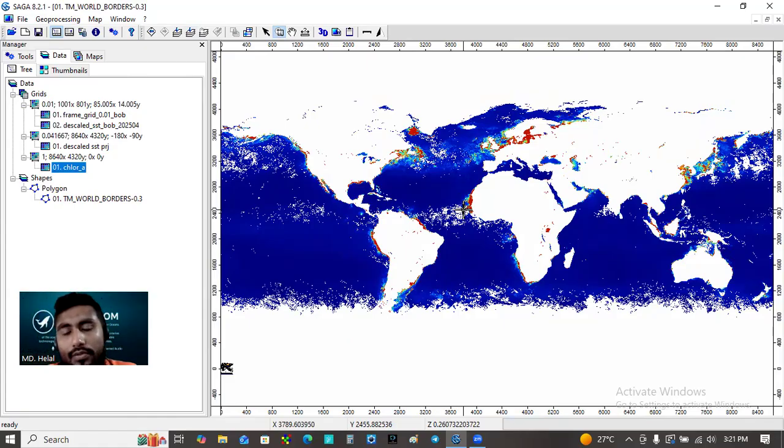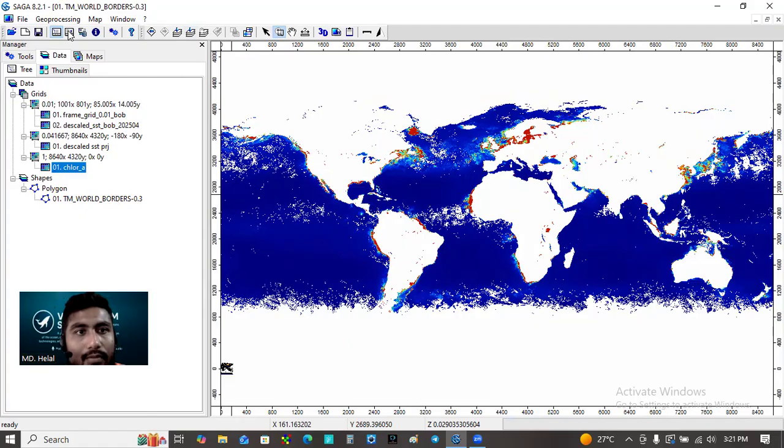Now we're gonna project, right? That means georeferencing system. We do not georeference this chlorophyll data, but we have done it with our SST data.